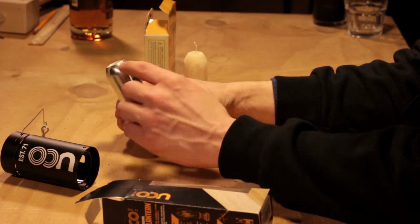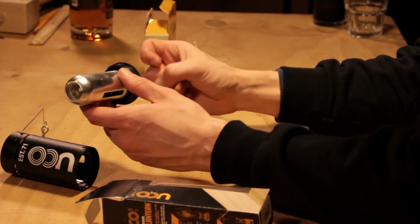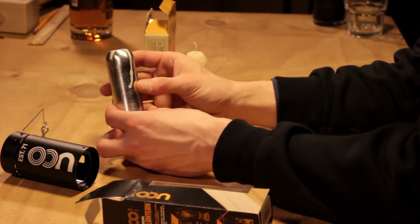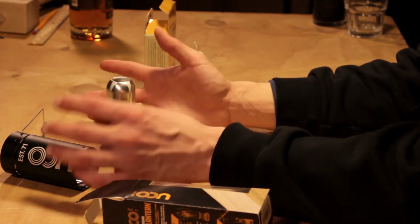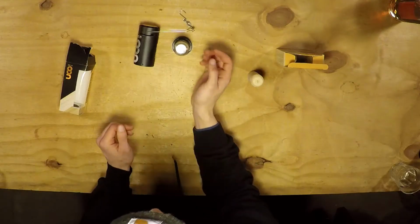Pretty much once this burned out, I just popped it out, and a little chunk came out. This is all the damage that was on there. So I'm really impressed with how clean it burned. It's not all over the place, it's not getting all up in the grooves of the screw.